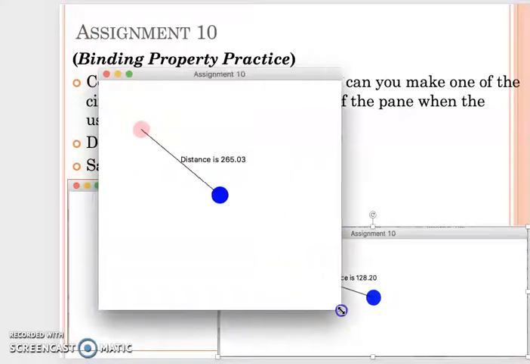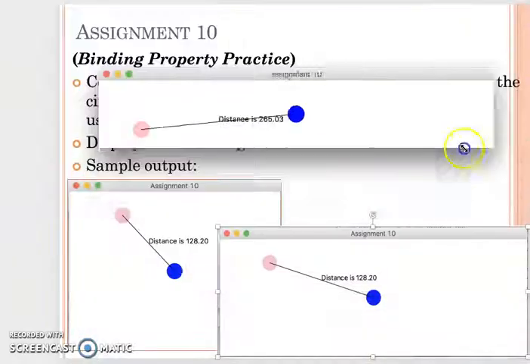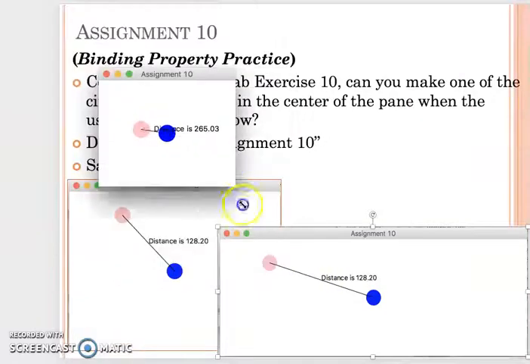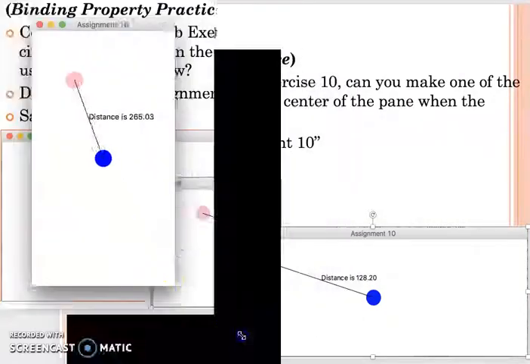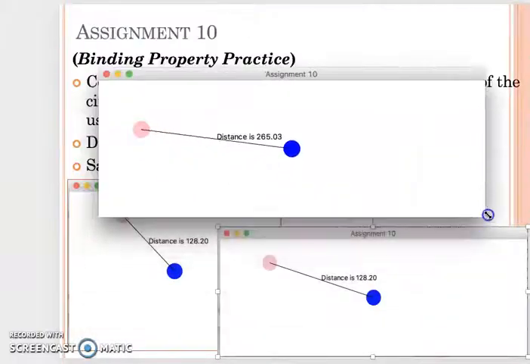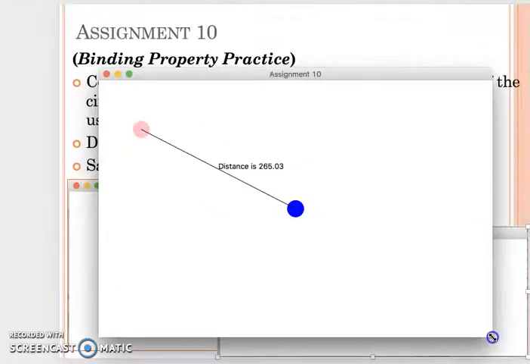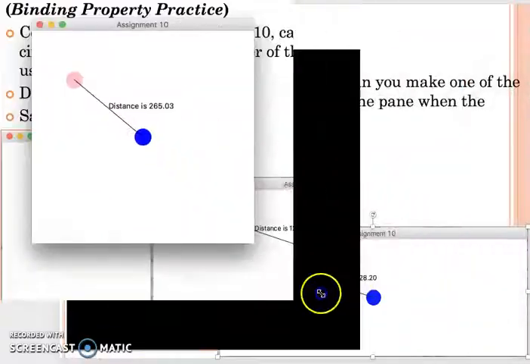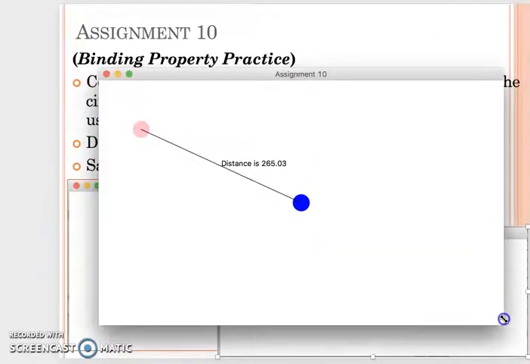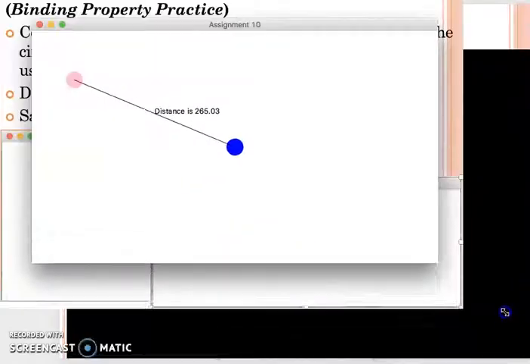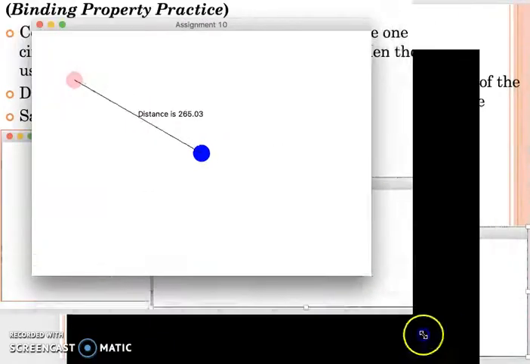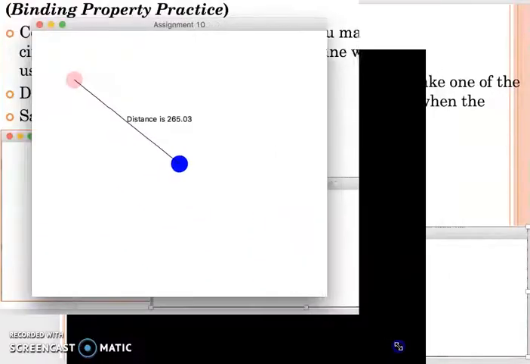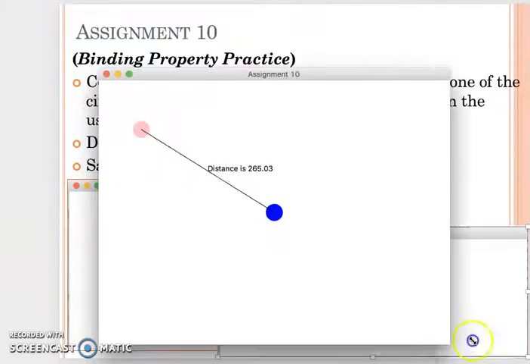But when I change the size of my window, because the blue circle is always in the center, your circle changes according to the window change, and your line also changes. The display of your text, because it's always in the center of your line, will change location as well.